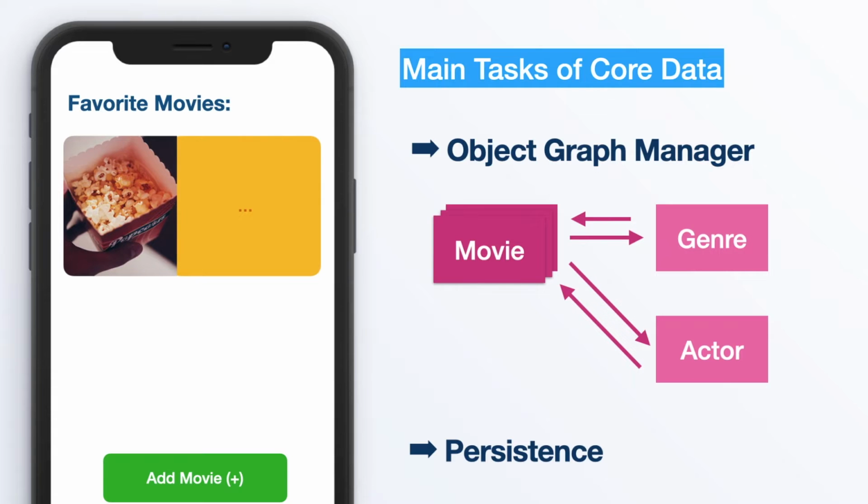Core data basically takes care of keeping track of these relationships between these models, so that when you shut down your iPhone or even close your app completely and open it again, it will still know the relationships and can restore the state such that the user does not have to add all the movies they added previously again. Now, the second main task is persistence. Obviously, it's not enough to just create a graph of all of these relationships between our models, but we also have to be able to, for example, store it on the iPhone's flash drive and retrieve it when we want. So the persistence layer of core data takes care of this for us.